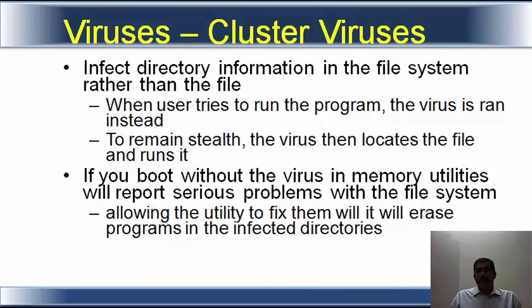An example of that is when a user tries to run a program, the virus runs instead. To remain stealthy or hidden, the virus locates the file and then runs it. So for a normal user, the experience is as though the actual file is running. But in fact, what happens is the virus locates the file and runs it.